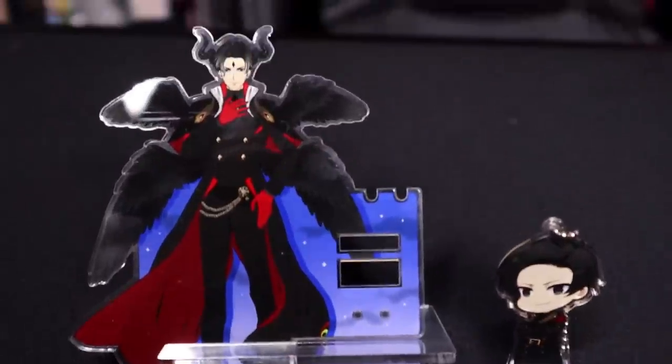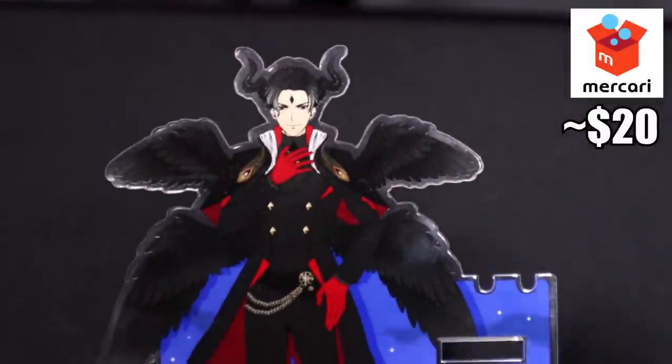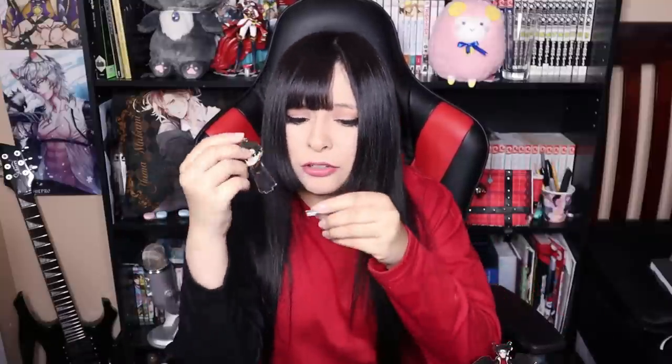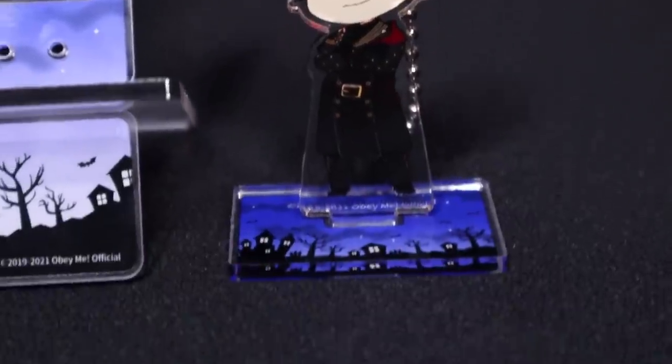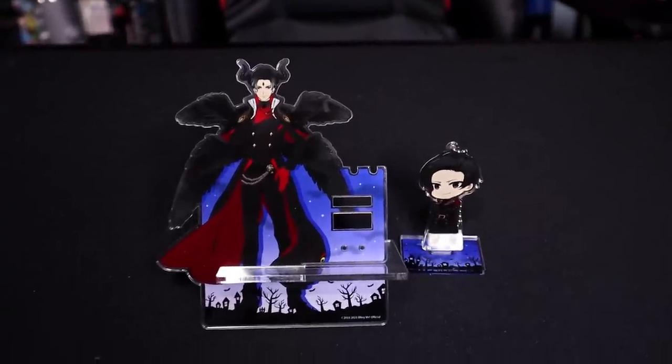The first thing I bought from buye.jp was this Lucifer acrylic stand that I bought from Rikari.jp. At first I was kind of confused on how to put it together, and then I found out that it's basically like a foam jewelry stand. And now Lucifer can judge me while I simp over other 3D men. The acrylic stand also came with this tiny Lucifer acrylic stand that doubles as a keychain, so I can carry my adorable little mans with me wherever I go.